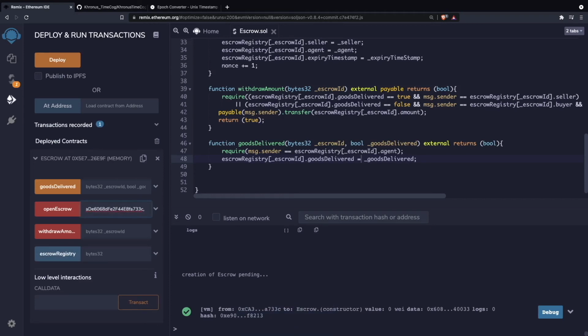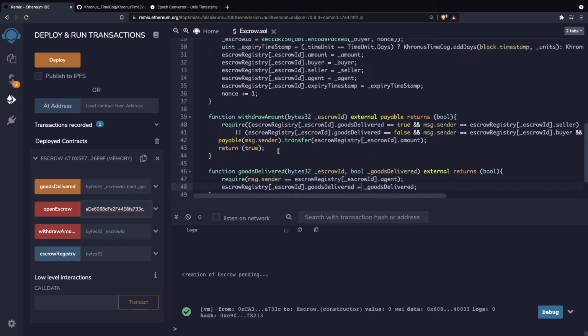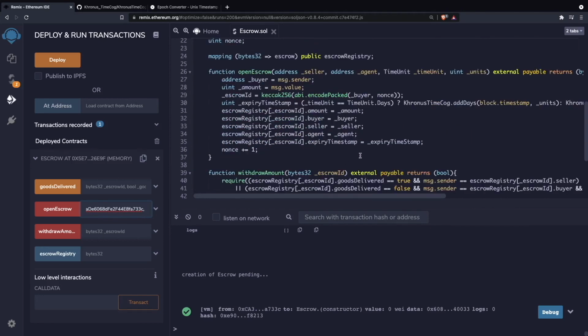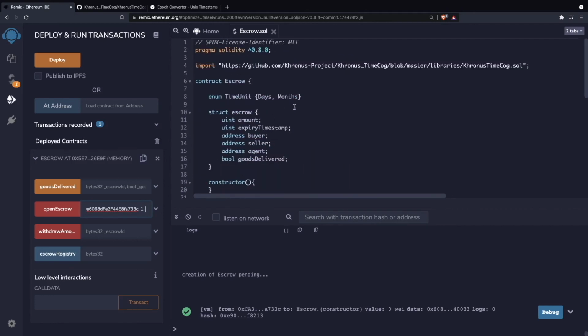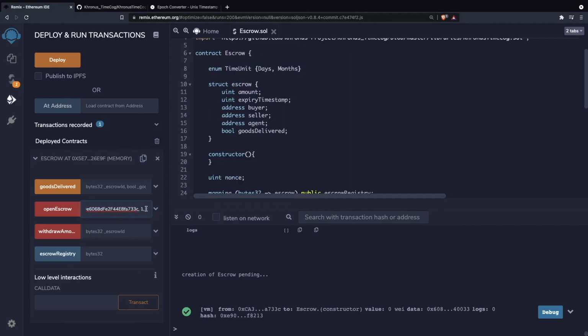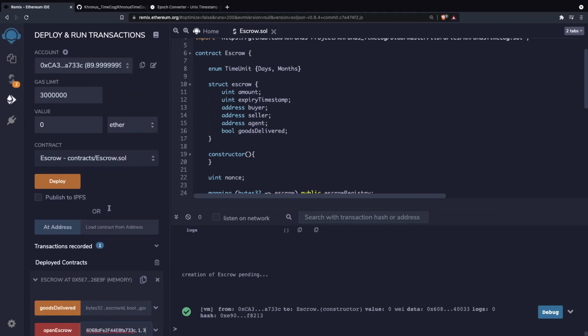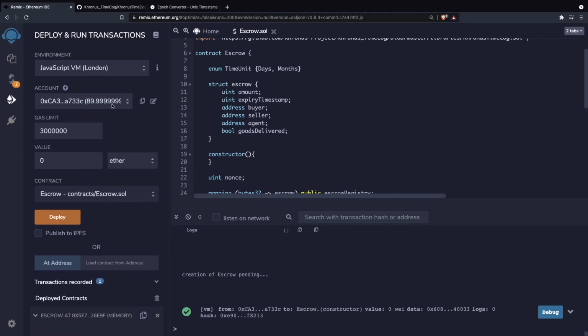And then we're going to define that the time unit is going to be months, and we're going to expire in months. 0 is days. This one is months, 1, and then we're going to define 3 months for the expiration day. And then we're going to send and create this escrow.